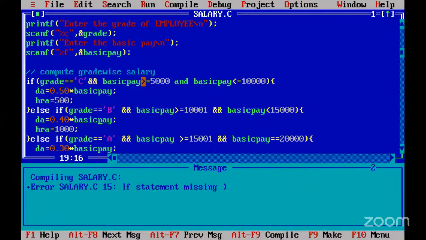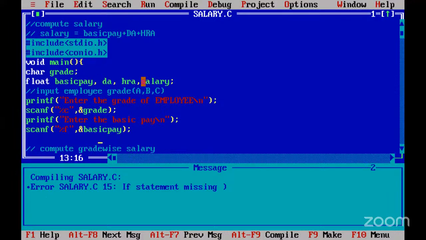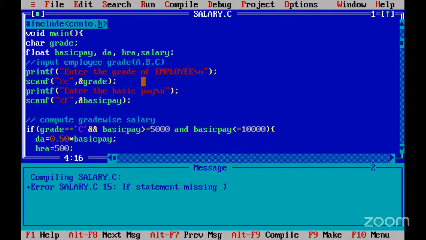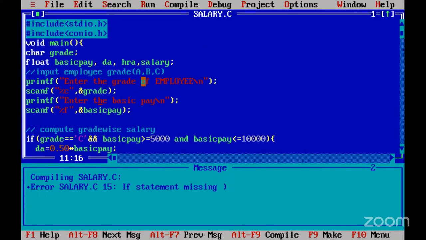B, A, line number 14, 42. So here I have made some mistake. Grade is equal to double equals C. Okay. So basic is equal to this. But there are no issues here.